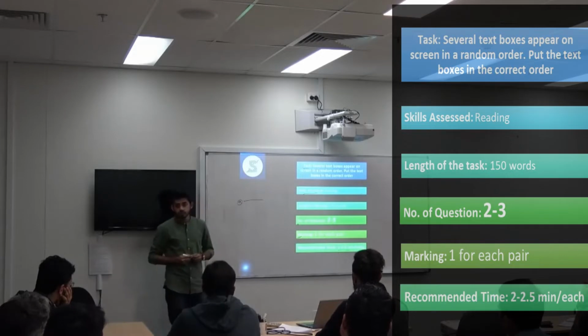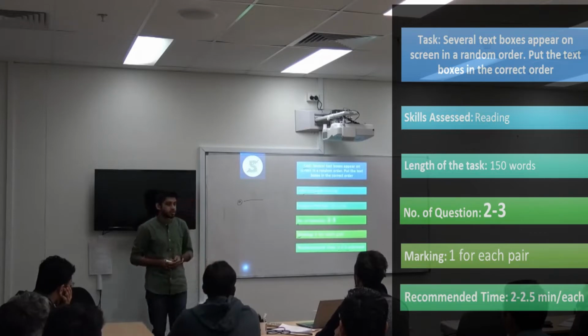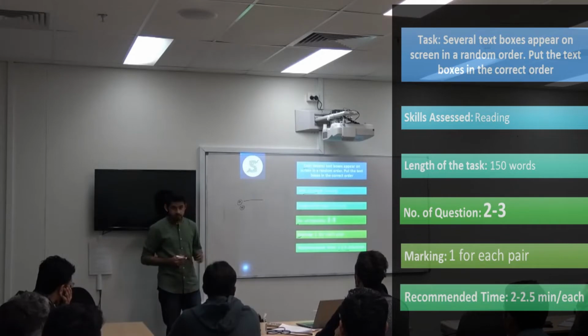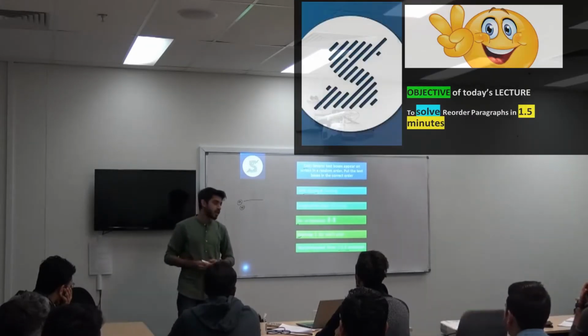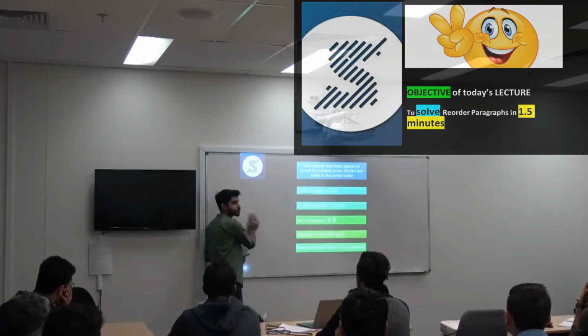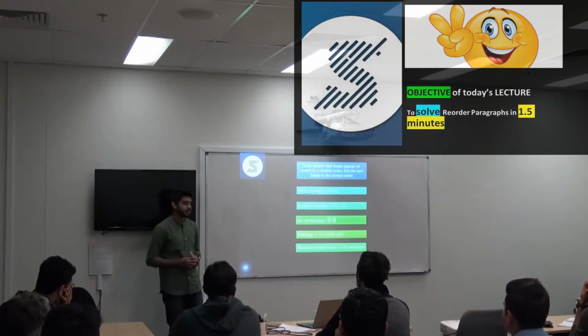Then what do you have to do to find B? You either have to read the 4 sentences and try to make logic, which has more logic to come after A. After A, what about C? Is it okay to see B? How long does it take altogether? Do you think 2 to 2.5 minutes is enough? No. How long should it take? 5 minutes. Can we have 5 minutes to solve each reorder paragraph?